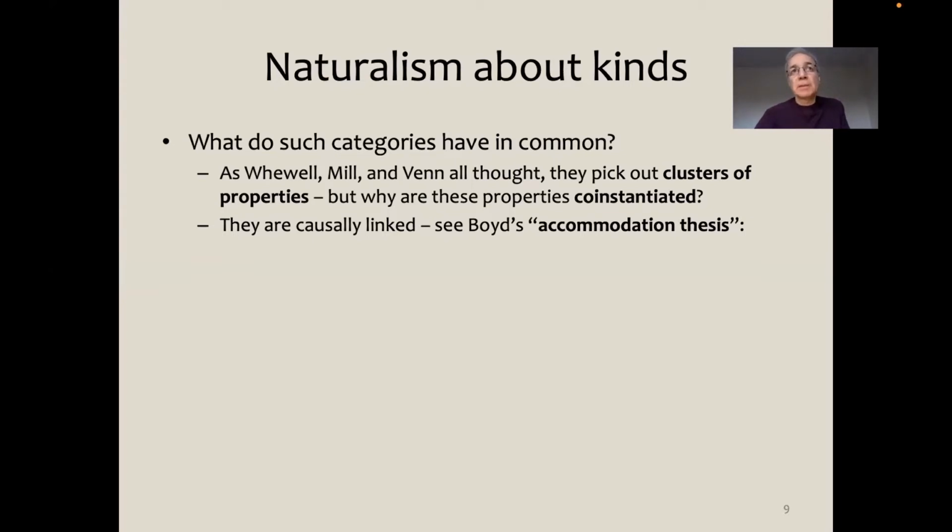So what we're interested in when we're investigating various domains is in identifying properties that are in turn causally linked to other properties. And these are special because they enable us to make projections, inductive inferences, generalizations, and so on. So when we classify things on the basis of a natural classification scheme, what we are revealing is these clusters of properties that are associated together as a matter of causality.